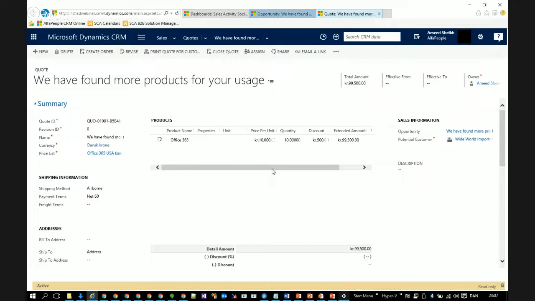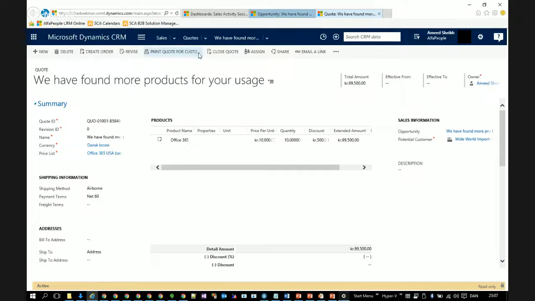You can customize this so that nobody can go in and revise the quote. For example, you're a sales manager and you don't want the salesperson to reopen the quote without your approval. You can customize such features here.